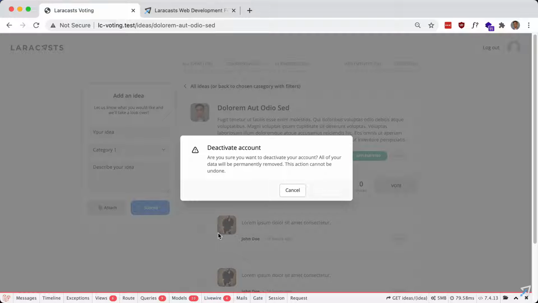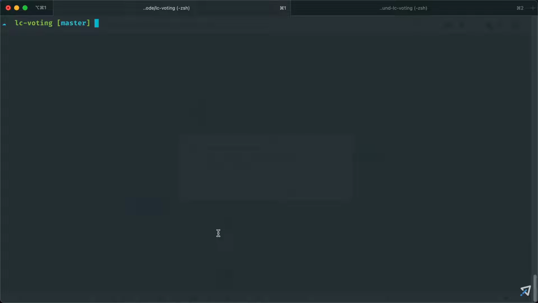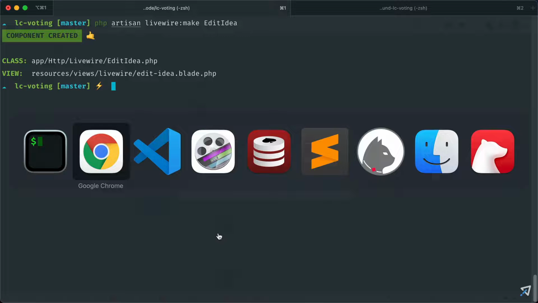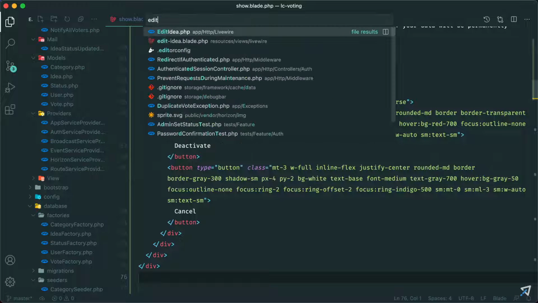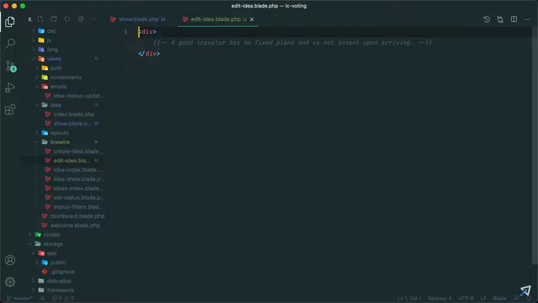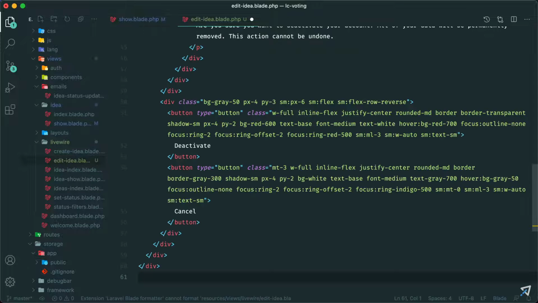So let's just modify this so it shows up on the bottom and shows a form like this. Okay, so first thing I'm going to do is extract it to a Livewire component, because we know later on that we're going to use Livewire to edit the idea. So php artisan livewire:make, let's call it edit idea. Okay, and let's go into that, edit idea, and paste that into here.